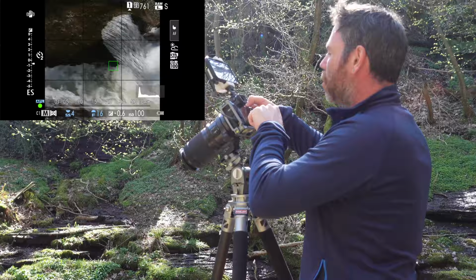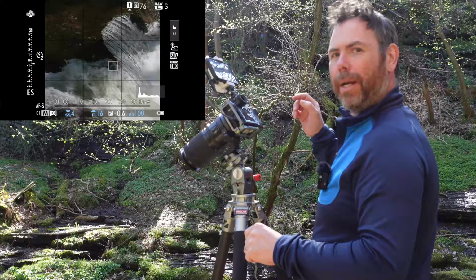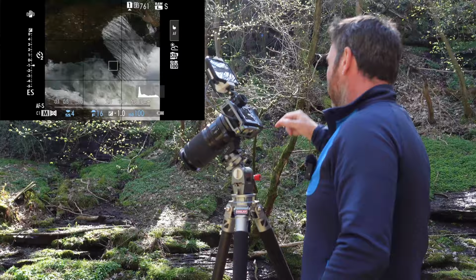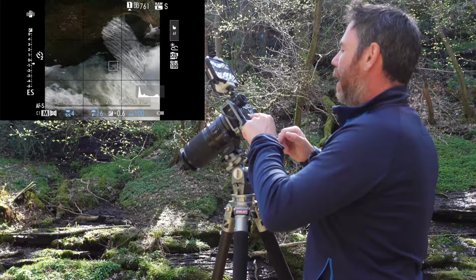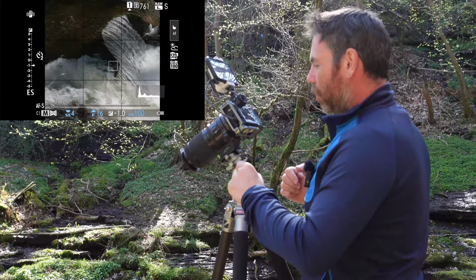But as you can maybe see, what's happening is the position of the sun is right above us to the right-hand side here. And it's casting a shadow of one of these trees here into the water. And it's quite distracting in the frame. So I'm getting a really nice pattern in the water by hitting a shutter speed of about a quarter of a second somewhere around there. And as soon as I take that shot, you've got this dark shadow right away across that.